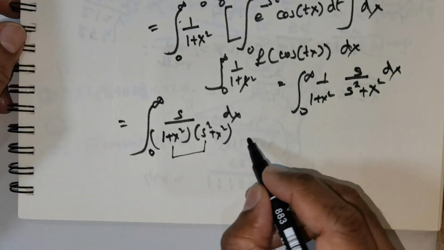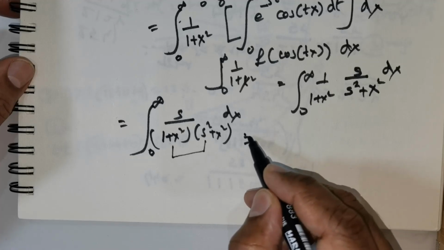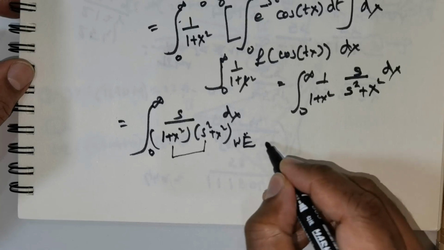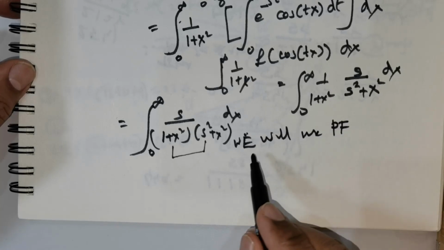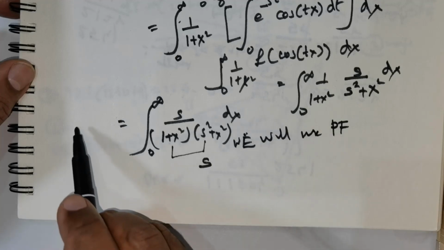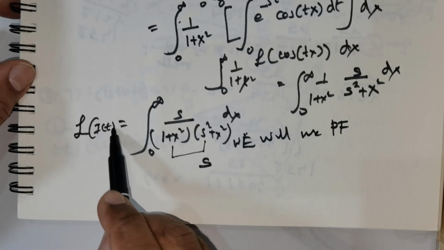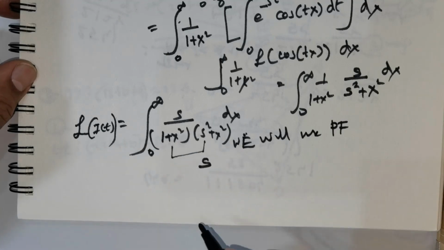Because of that fact, I'm going to rewrite this as, let me use partial fractions. We will use partial fractions. So that would mean I would now consider, so on the left hand side, remember on the left hand side we got L of I of t. So that is coming all through, right? We cannot lose track of that.